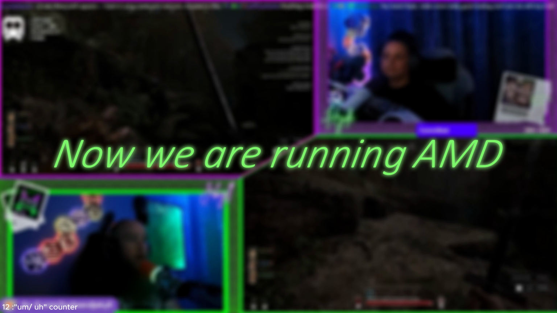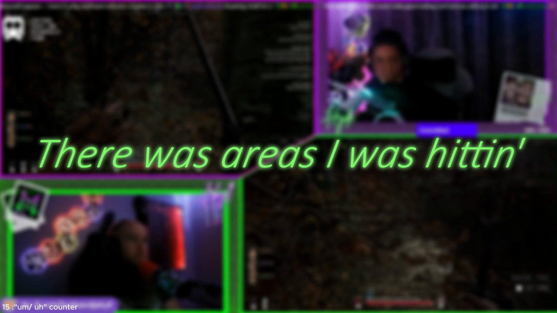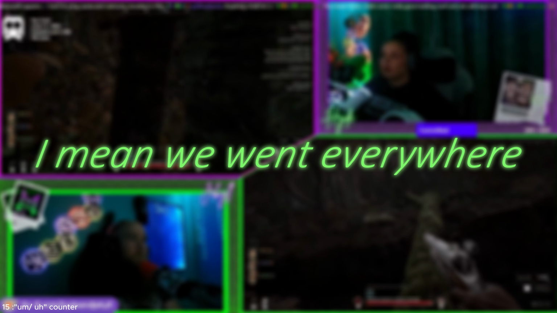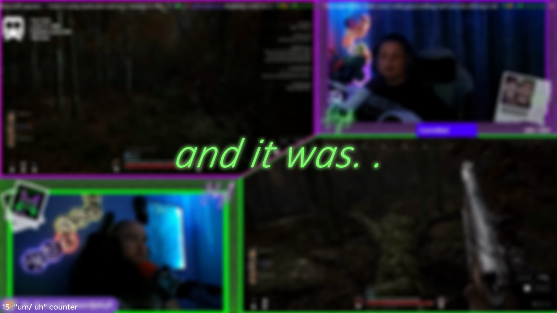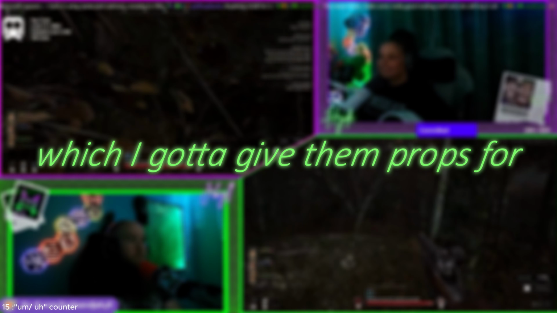Now we run AMD, so we have a 7900 XT, both me and Hyde. But we do have the 9800X3D chip. With pretty much the highest graphics, compared to the last tech test, there were areas where I was hitting like 30 and 40 FPS, really badly optimized areas. But this time, we were everywhere on the map, and it was pretty smooth. Honestly, it was really smooth. So that is a huge improvement, which I got to give them props for.